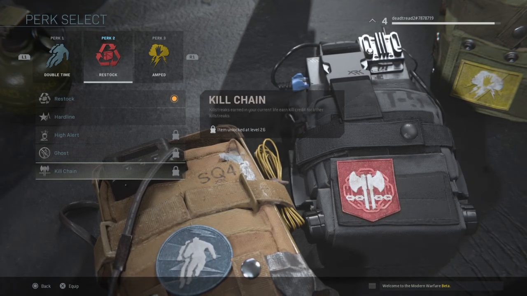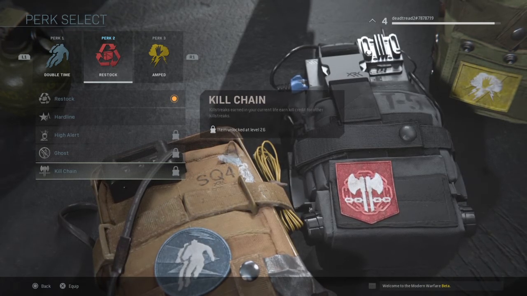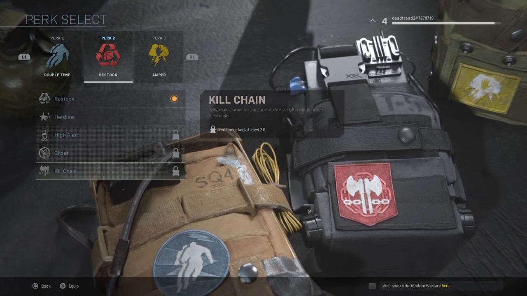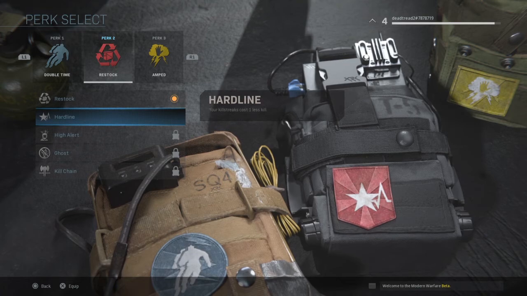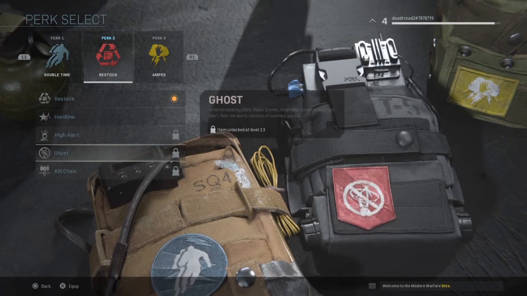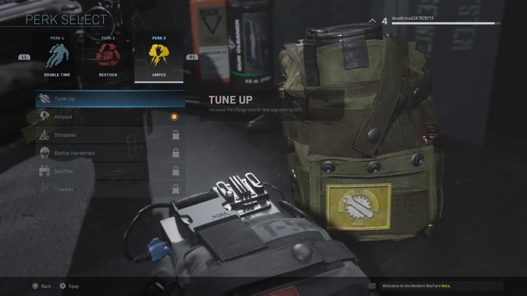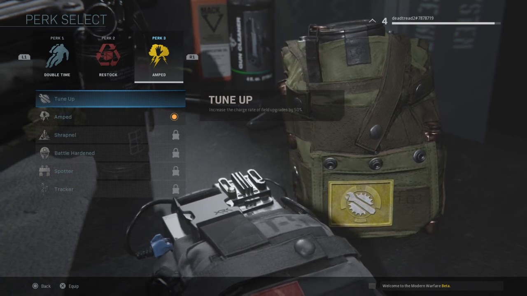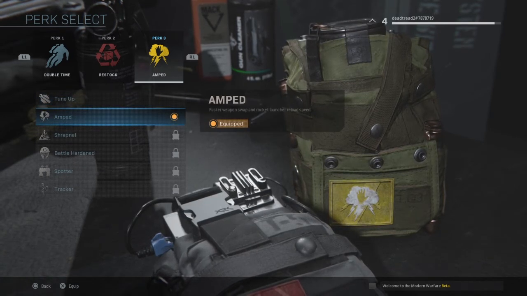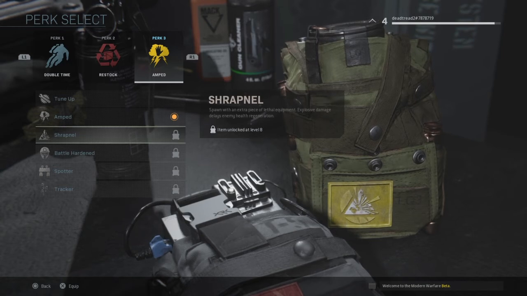Kill chain: kill streaks earned in your current life give kill credit for other kill streaks. I'm not sure what this means, but if it means you can get kill streaks easier, it's like hardline. You know, people will use it. For this one, we have charge rate of field upgrades by 50%. It seems like it'll be something that only people using certain ones will use, and I'll go over those in a second. Amped: faster weapon swap and rocket launcher reload speed. Don't really see that being useful.